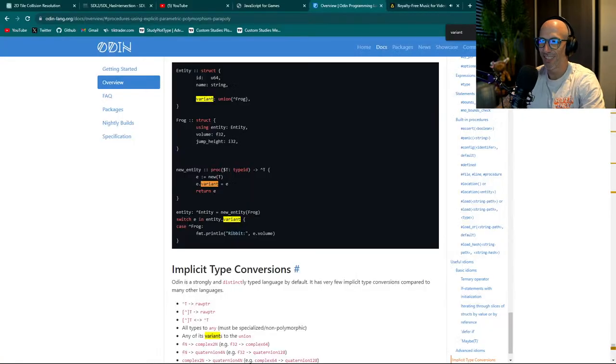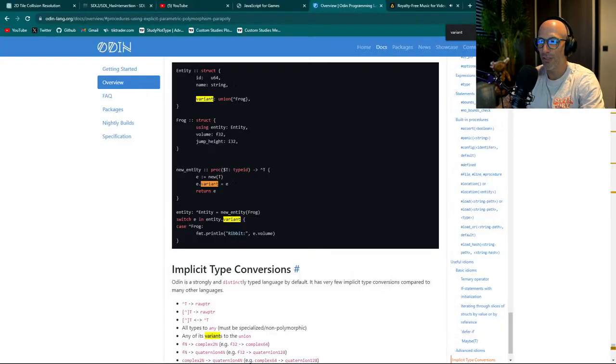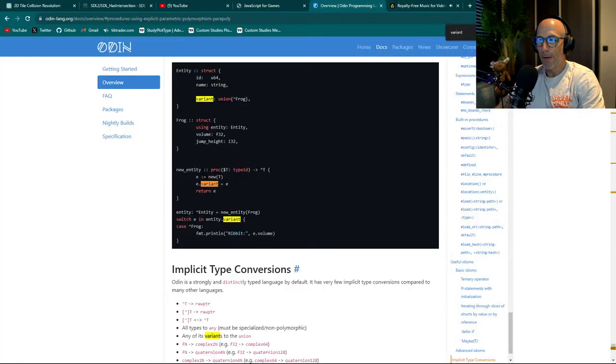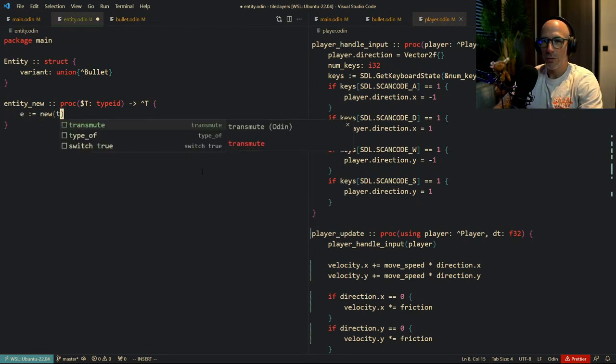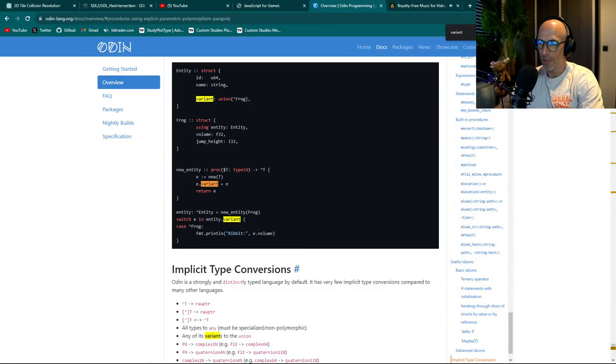Dollar sign, type T. It's gonna be a type ID. Never use this advanced mechanic, not gonna lie. It's gonna return, of course, a pointer to the type. That makes a lot of sense. And then we're gonna say that E is new T. New T. And then, actually, to be honest, new capital T. And the variant, which is the union here, is going to be this E.